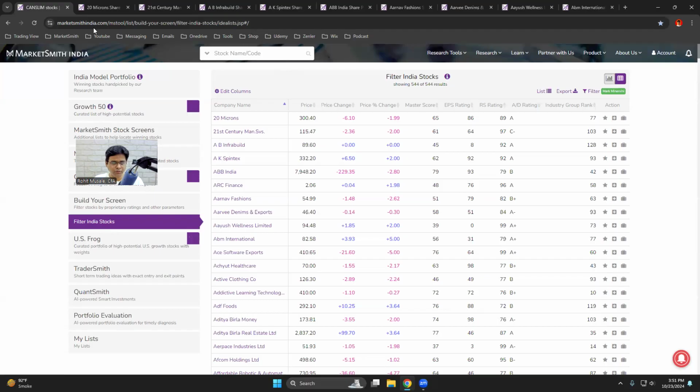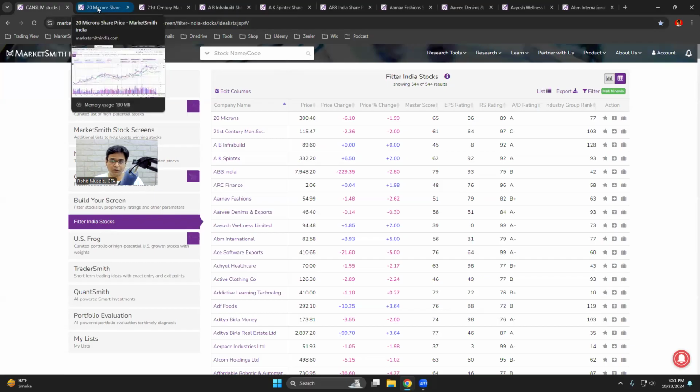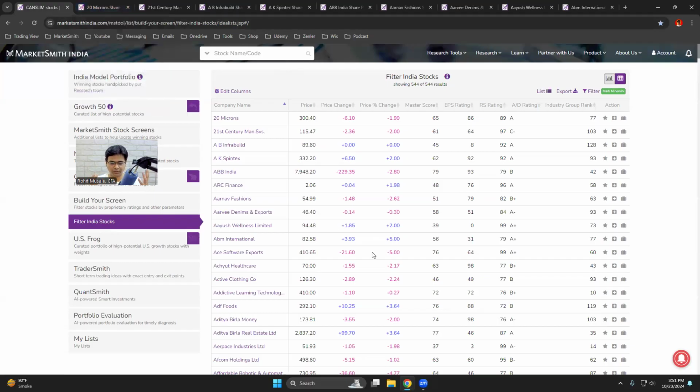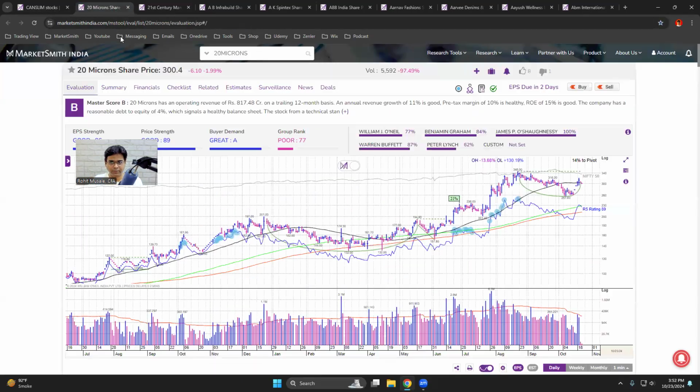Now, those stocks which are not in red flag, what do you look for in those stocks? Red flags are already out. In the stocks that do not have a red flag, I am looking for a stock that has started forming a base or a stock which has already completed a base. Okay. So let's look at this.